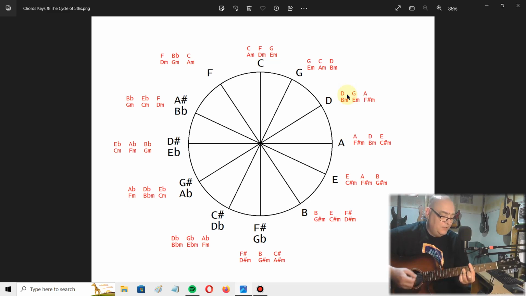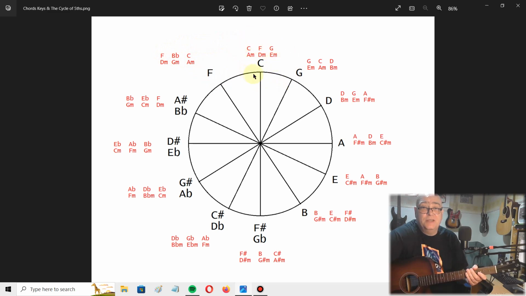So I've got the D to the C, to the G. Do that essentially 3 times. The only difference is on the 3rd time, instead of going to the G, I go to an E minor. And then, what do I do after that? Well, we go back round in this direction to the key of F, and I use the B flat and the F chord, and then come back with the key of G to get me back into the key of C again.